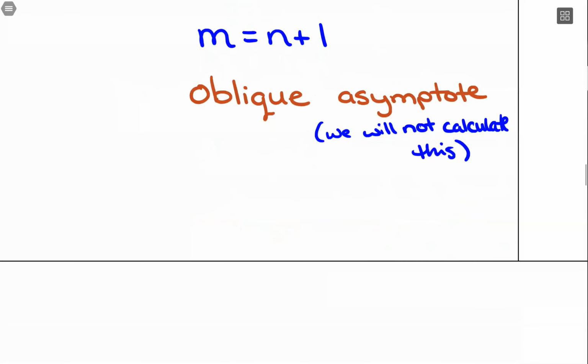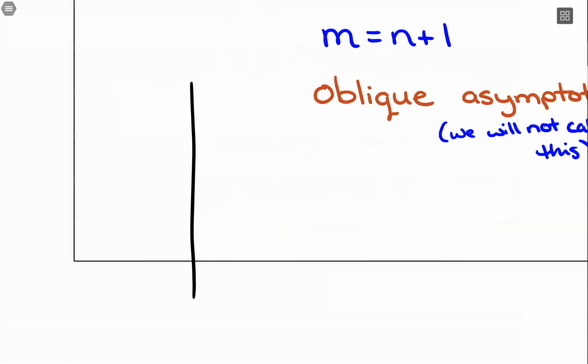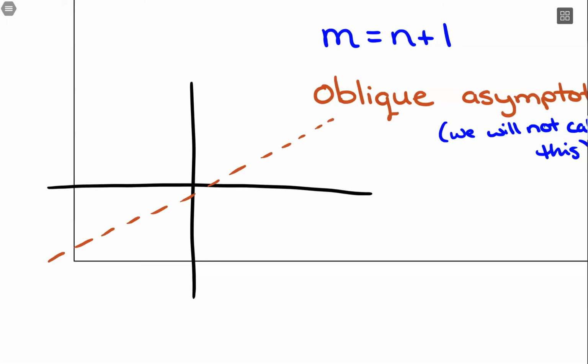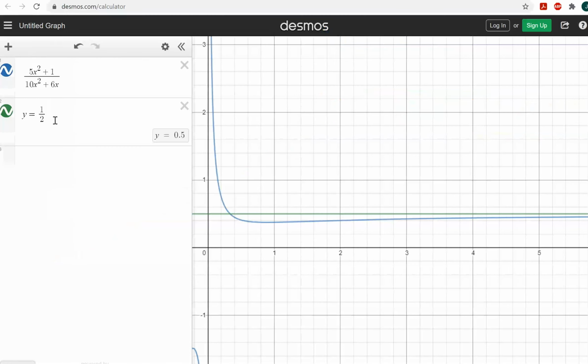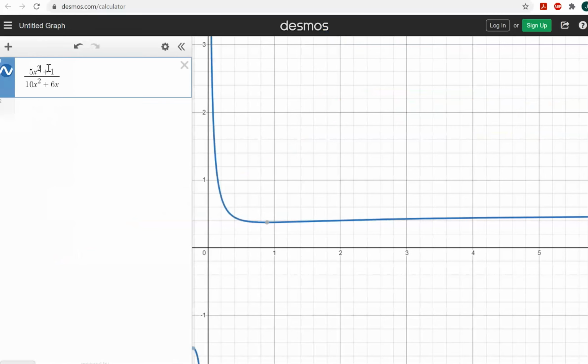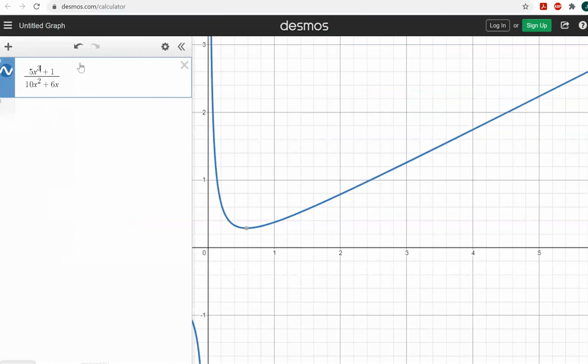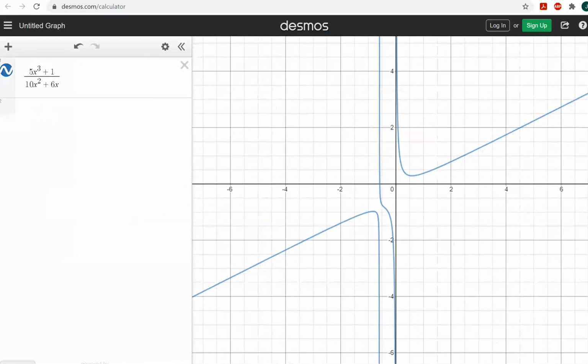So, just to get a little sketch going, what's going to happen is we're going to have this asymptote. It's not horizontal, it's not vertical. It's going to go like this. So it's actually a linear equation that comes out for our asymptote. So let's see what happens. Get rid of that and change that to an exponent of 3. What we can see is we have this diagonal barrier here for our function in the long run.